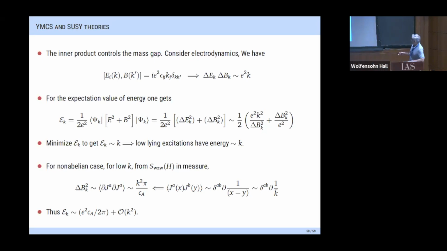Okay. So therefore, this is what is relevant for the non-abelian theory. And you indeed find that there is a mass from here. This term will go like order K squared. That's, if you like, the next term in an expansion in powers of K squared. Okay. So the emergence of the mass gap is therefore completely correlated with the existence of this measure that I showed you. Okay.